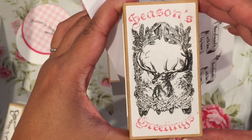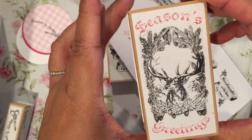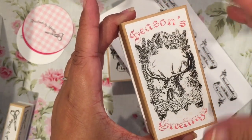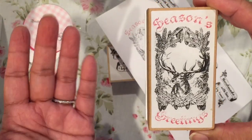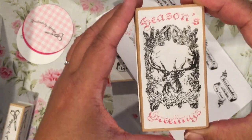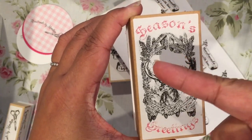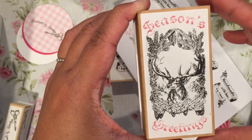I chose to ink it up in two colors, red and black, and she can, again, once this color starts to go and there's no more ink in the stamp, she can ink it with brown. I don't have a brown re-inker, otherwise I would have used that because I think it's a nice vintage coloring, but this is red and black, so you can do different colors. I could have done the leaves in green if I had a green, etc.